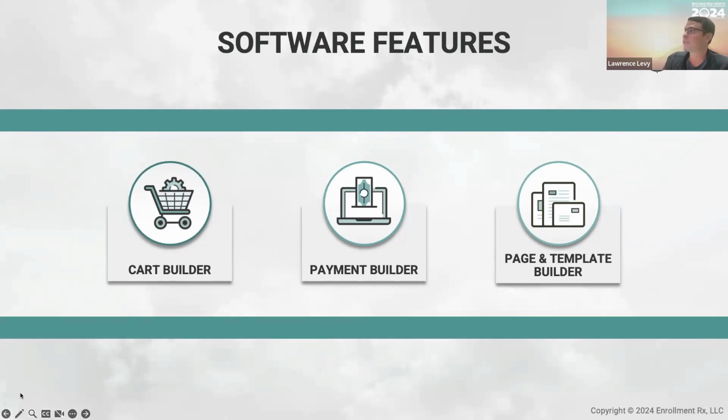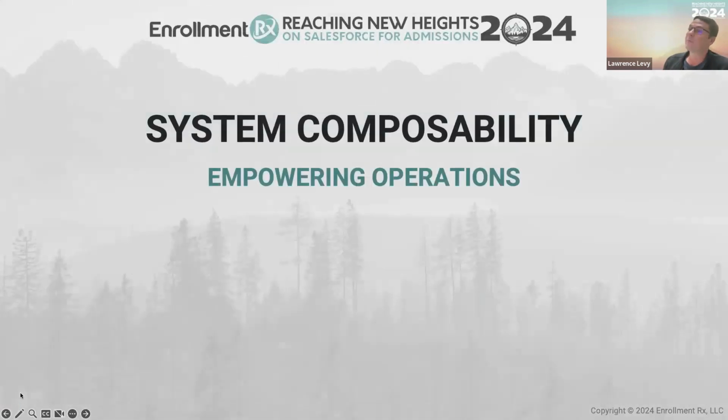And then lastly, we're going to talk about Page and Template Builder and defining the content of what is actually on the screen and the style and the look and the feel, the branding, the CSS, the HTML. So those are three of the things that we said we do want to cover, of course. And then, as always, we want to emphasize the system composability. What skill set is required to create everything that we're about to look at and see? And that's always the magic.